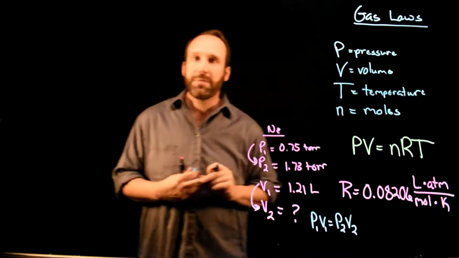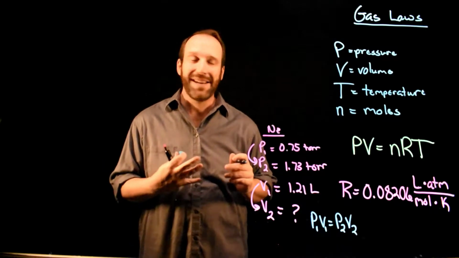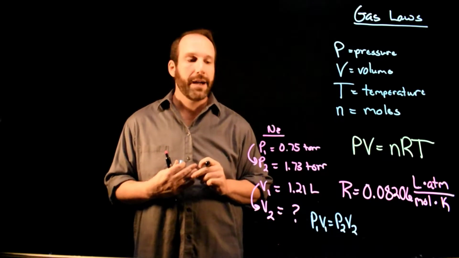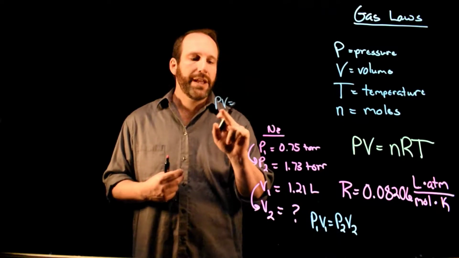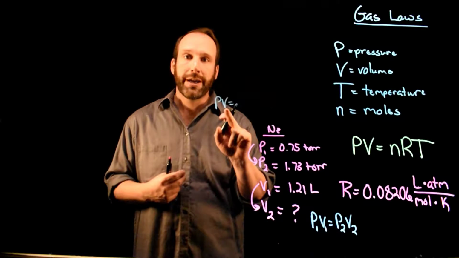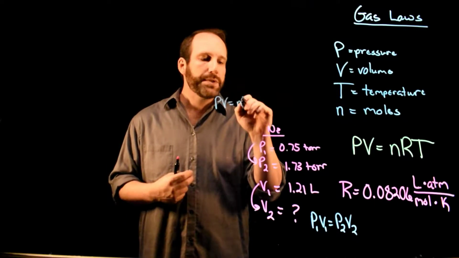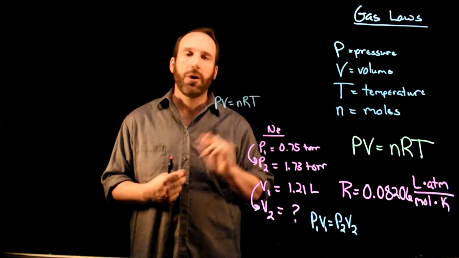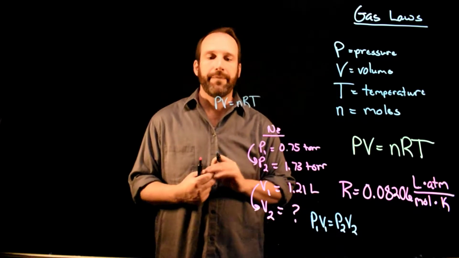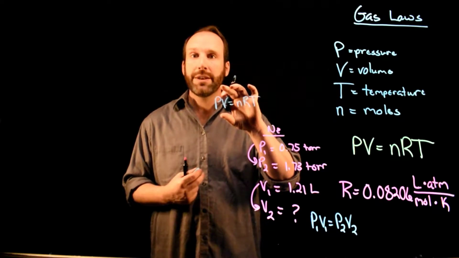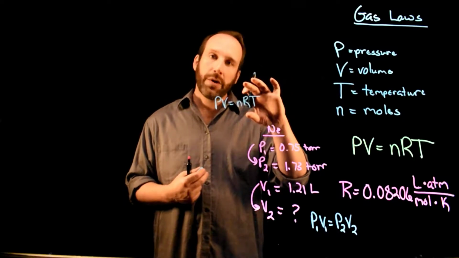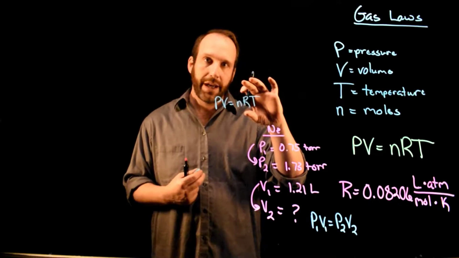Well, in this first problem that we're doing, that's really easy because that's already the way that it's set up. We're told that we've got a pressure and a volume. The pressure and the volume are changing, and we're told that moles and temperature are going to remain constant. Okay? So we've got pressure and volume, the things that are changing, on one side of the equation, all the things that are remaining constant on the other side of the equation.